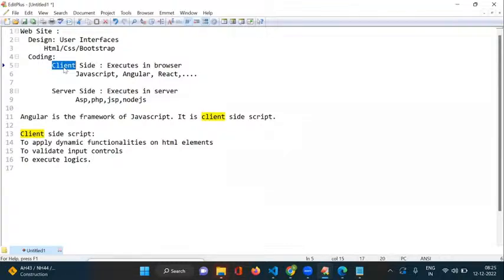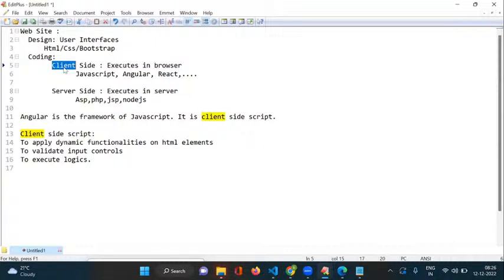In case the code is implemented in a server-side script, for every operation the request is coming to the server. There, that code is executing. After that the response comes back to the client system, and only then can you see the result. That's why the result of a client-side script is much faster than the result of a server-side script.